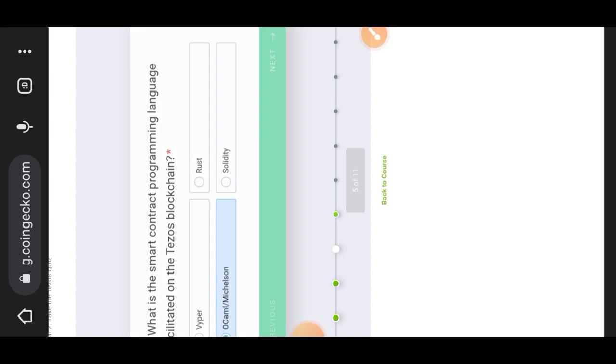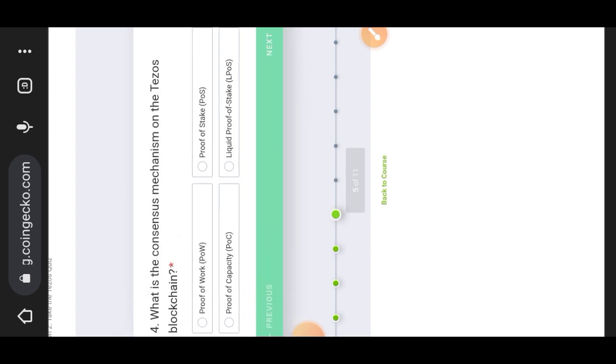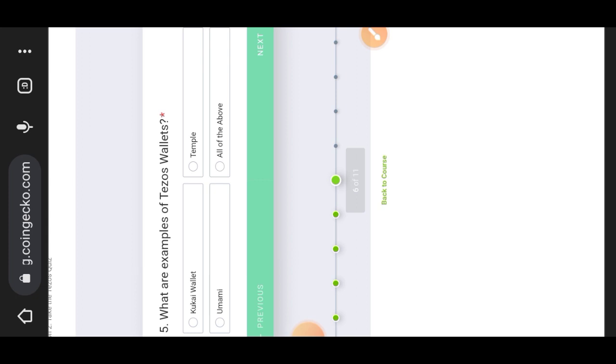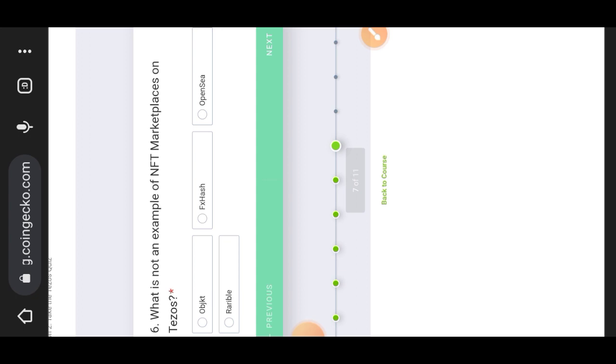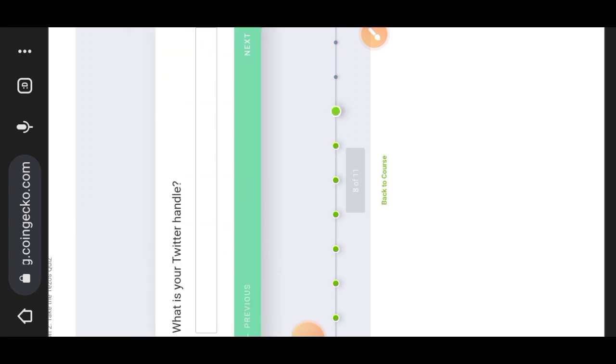After entering all of your answers for the quiz and submitting, your information will be verified, and the moment you get your TXTZ token, you can sell it instantly on Binance. That's where I bought mine from. So this one is a good deal. If you have not more than 50 cents worth of XTZ that you can use for gas fee, then it's a really good deal.